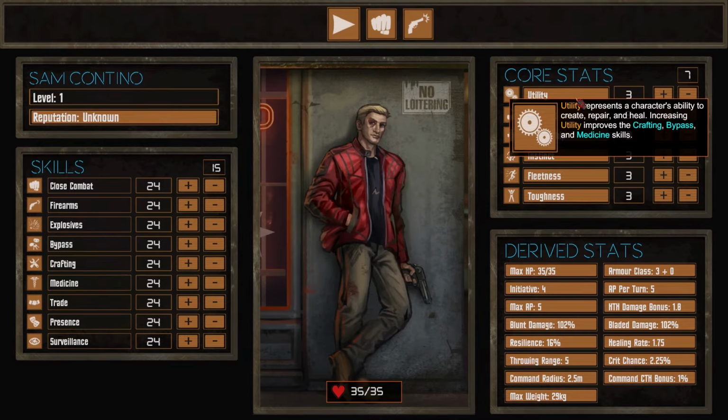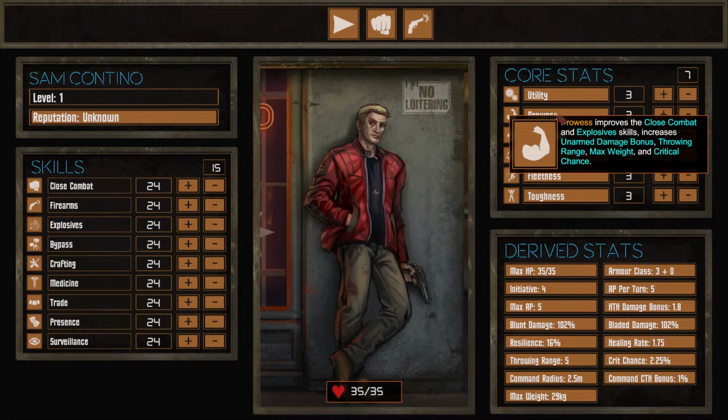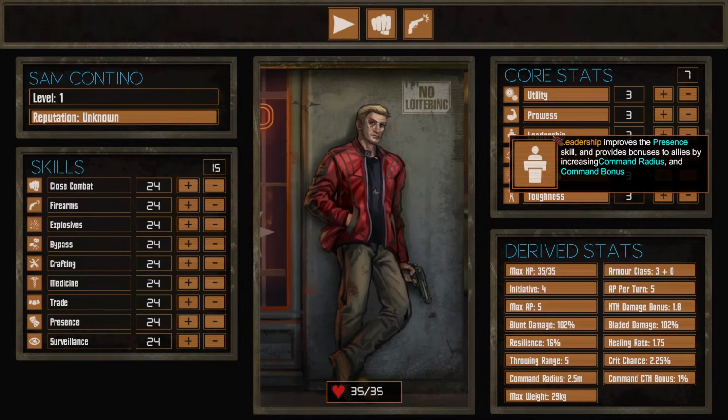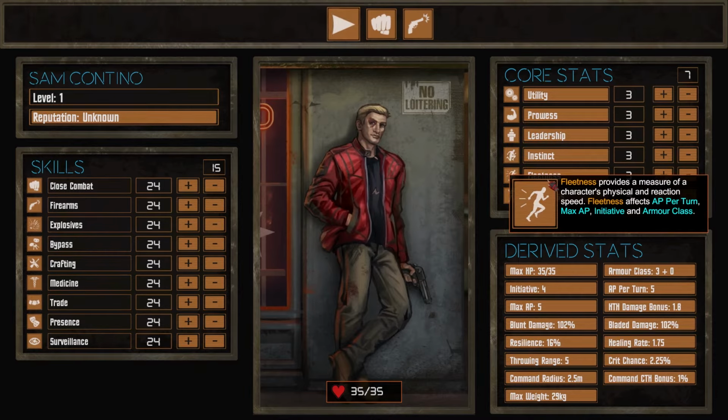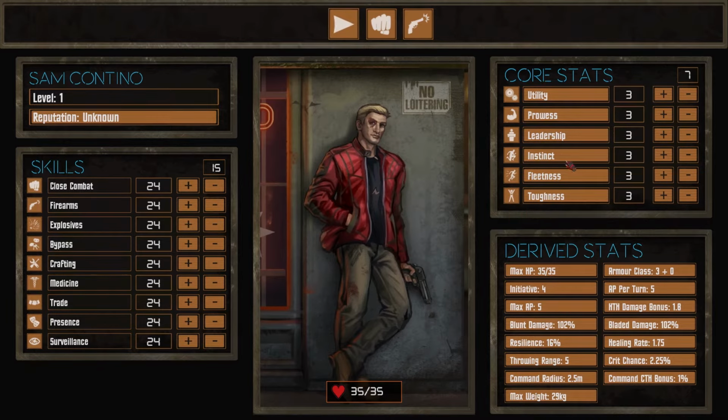Utility, to create and repair and heal. Prowess, which is close combat. Leadership. Instinct, which is the ability to react quickly. Fleetness. And toughness. So if I'm gonna go to a melee build, but first let's look at our derived stats.